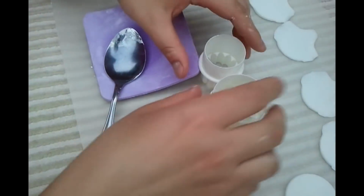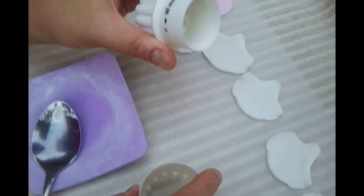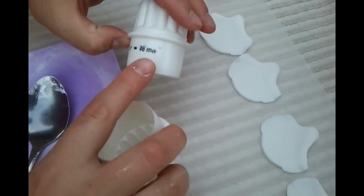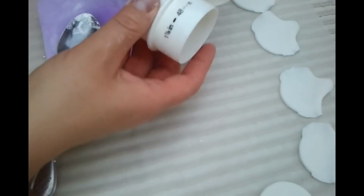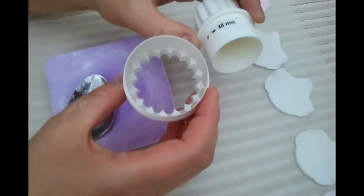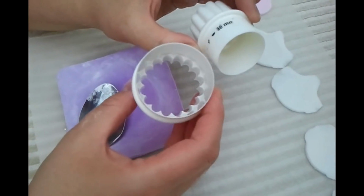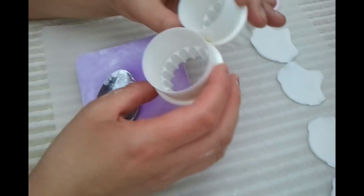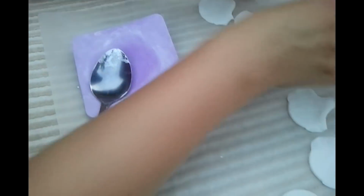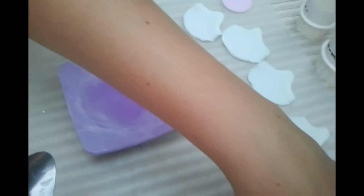So I'm still using my round cutters. For the first row I used the smaller ones, 38 millimeters, and now I'm using a slightly bigger one, 48 millimeters. So I'm not using special rose cutters. I don't like to have a bunch of cutters, and I'm still using my spoon instead of a ball tool. So this is how I do it.